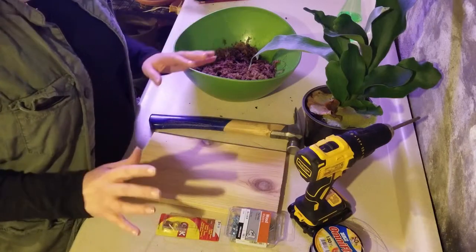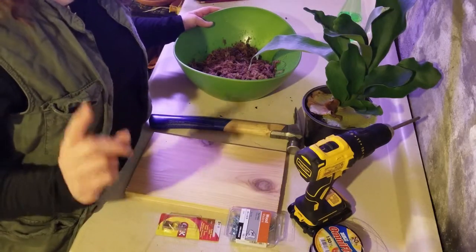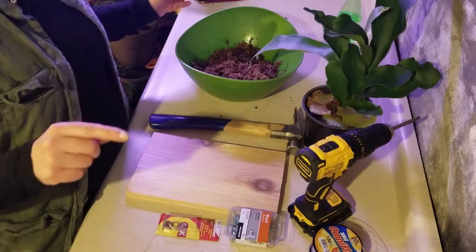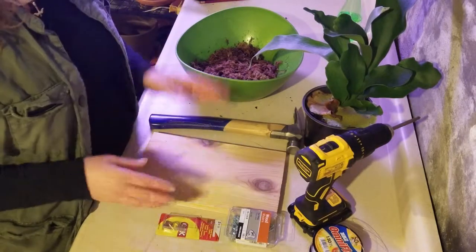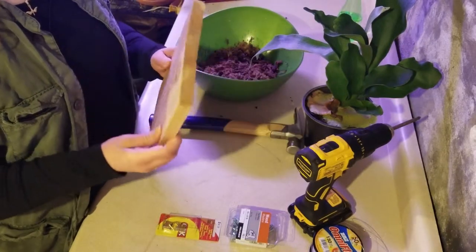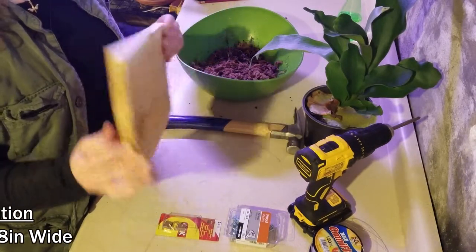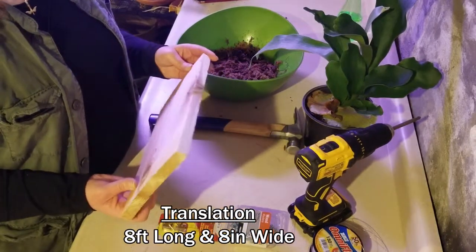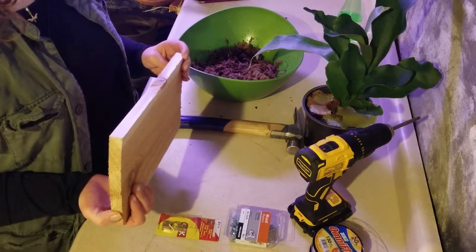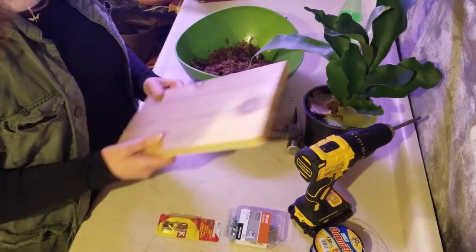Alright, we're down in my basement — my potting room. Pro tip: if you're really messy in the kitchen, your husband will eventually build you a potting bench in the basement. Anyway, step one done. Step two is getting all the supplies together. I have my cedar board — make sure it is cedar. This was an eight-foot board, eight inches wide, from Lowe's, cut into two roughly one-foot-wide pieces. You can choose whatever size you need to fit your fern.